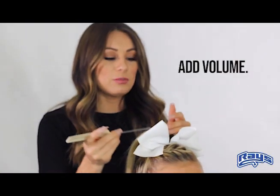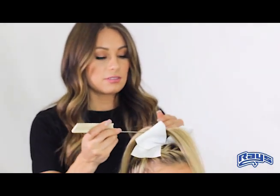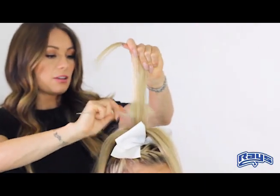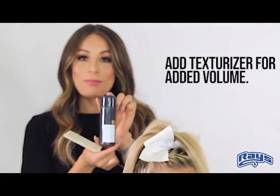So now for Sophia's ponytail, we want to add a little bit of volume. So I'm just going to take and section the ponytail off. And going little by little, I'm going to take and back comb it down. And then using a little bit of this teasing powder.